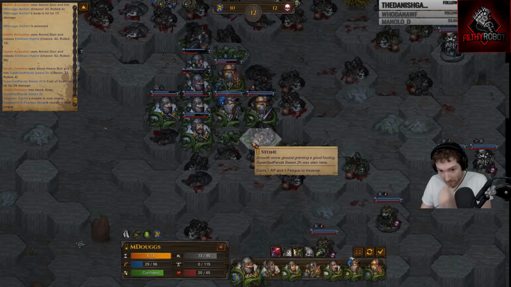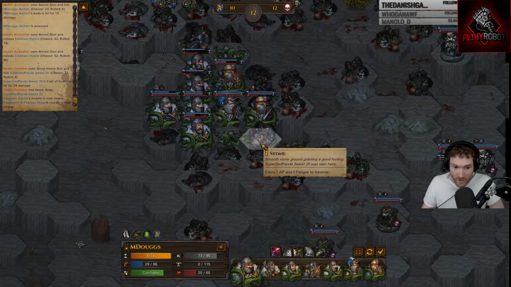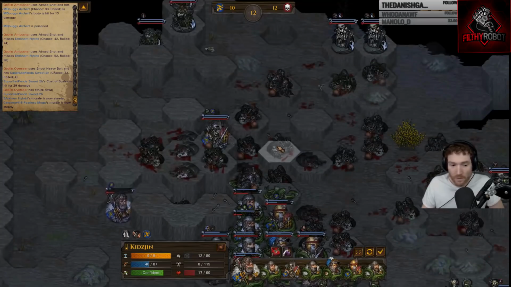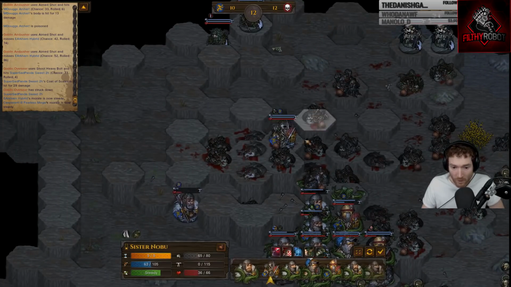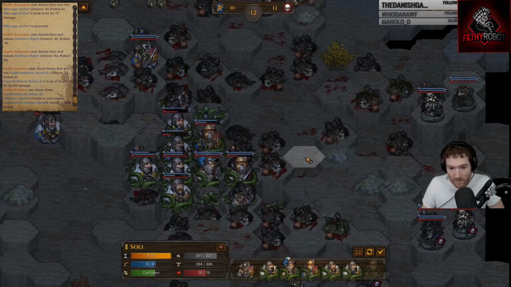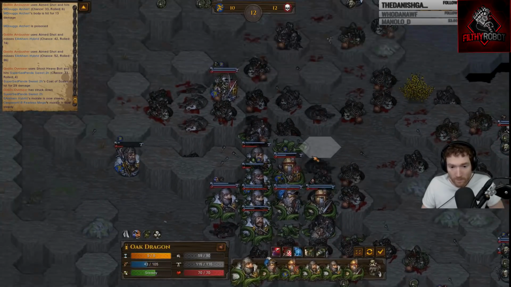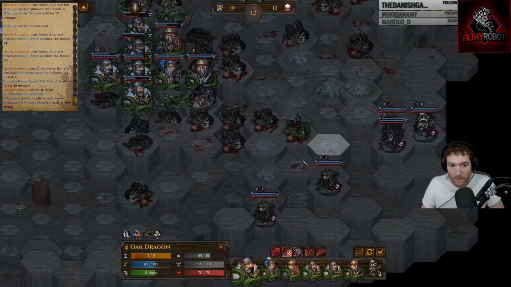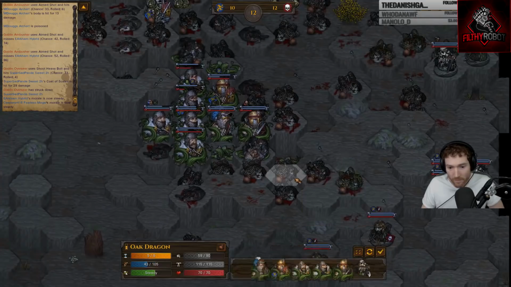I couldn't Indomitable him from this position because he didn't have the stam to do it. The wound he took was a stam wound, which sucks. Alright, we're gonna have to figure out, there's 12 of them left. We really need to start killing them again, and they're kind of in annoying positions to do that too. This archer can't see or hit any of them.